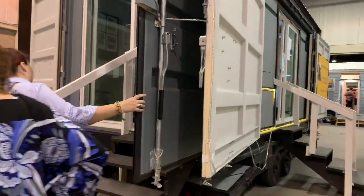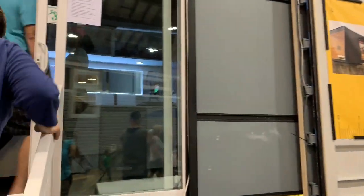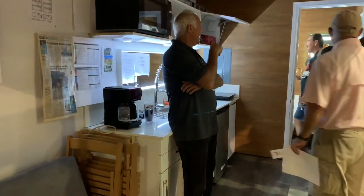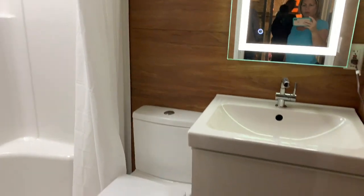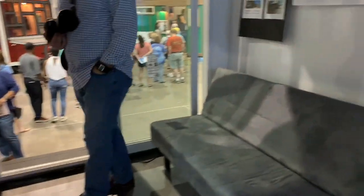This is actually a storage container, as you can tell. And this one was created to be emergency housing and affordable housing for students and for refugees. And this is actually something that students work on. You can see how big it is inside. It will sleep 2 people. And the owner says that it is, I think about 30 to 40,000 is what it would cost. And it would house 2 people at least, which is great if you're needing emergency housing. And yet this looks like a really beautiful home. I mean, he's done it to be cost efficient, but in actuality, the design is absolutely beautiful.